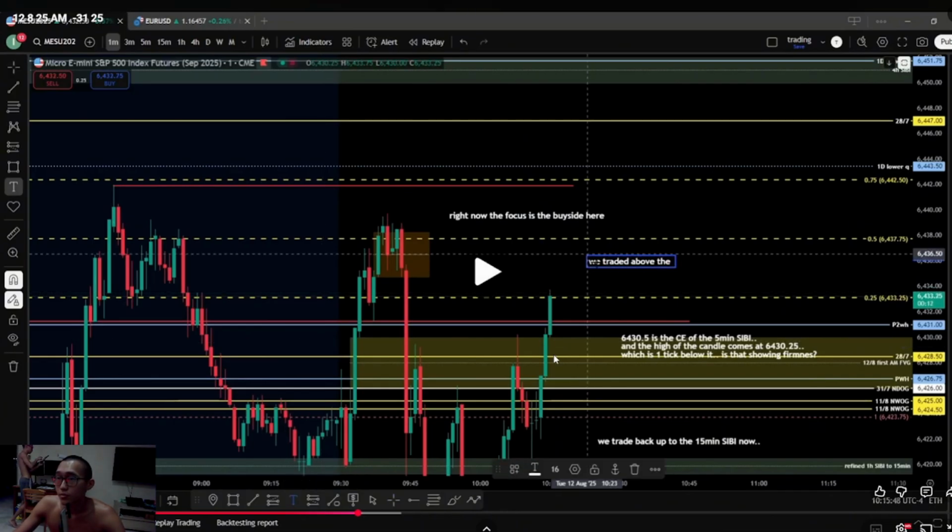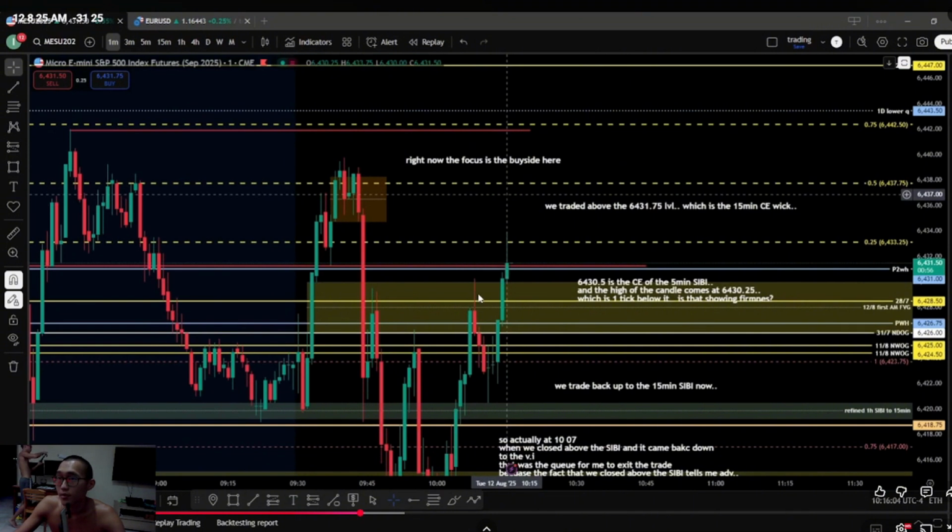Okay, so we form a fair value gap here. This fair value gap combined with this CE wick right here, that's a very strong indication. So if price reaches here, we can put a long entry here, but we have two fair value gaps. Right now, I don't want price to even reach below the midpoint of the first presented fair value gap. But first, because we had a high resistance, the stop loss will be placed somewhere here.